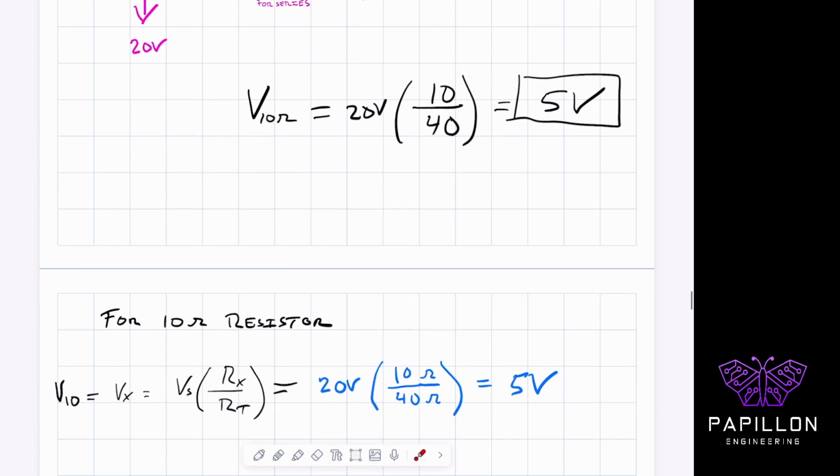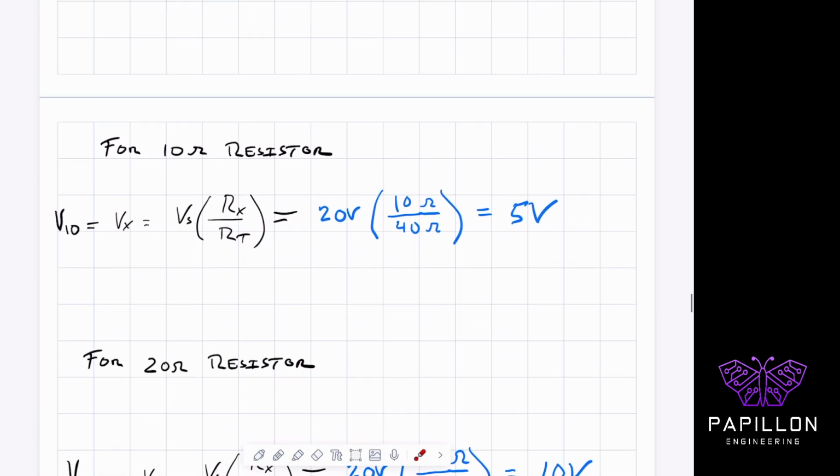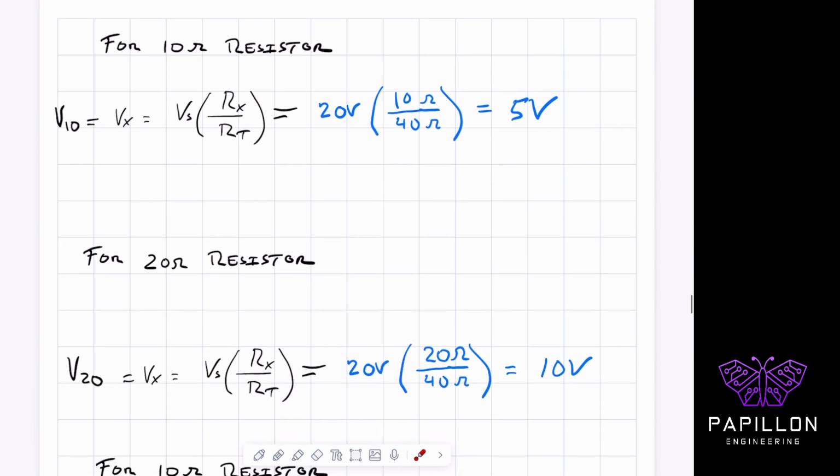So you don't have to solve for the current right off the bat if you didn't want to. You can just simply use voltage division when it comes to solving for that as well. And again, I showed you for the others as well. So if you want to do V10, it's the same strategy as well.